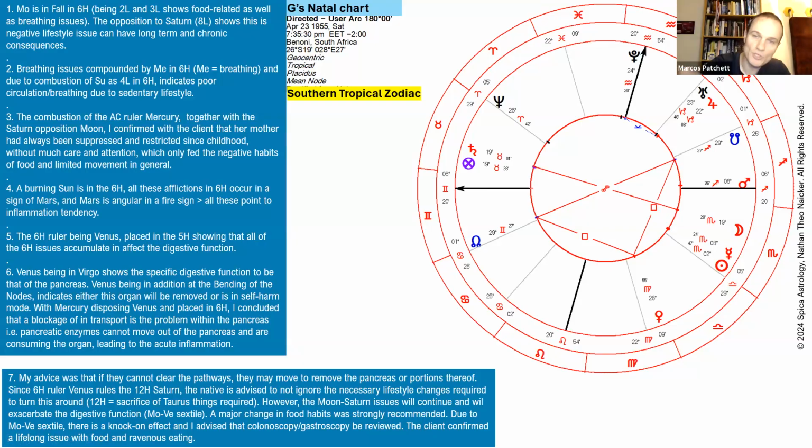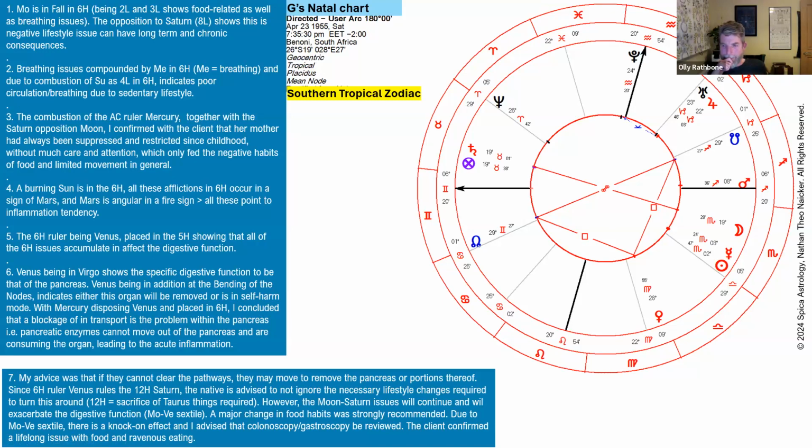just to emphasize again, what you're doing here is you've taken the standard Western tropical chart, and because this chart is in the southern hemisphere, this is in South Africa, you've just inverted the signs. So you flip the signs around. Yeah, that's right. If you were using the so-called normal Western tropical, we'd have a moon in Taurus and a Saturn in Scorpio, and the Sun and Mercury would be in Taurus, and Venus would be exalted in Pisces, and Mars would be in Gemini, and Jupiter would be exalted in Cancer, and that would be the chart ruler, the exalted Jupiter in Cancer.